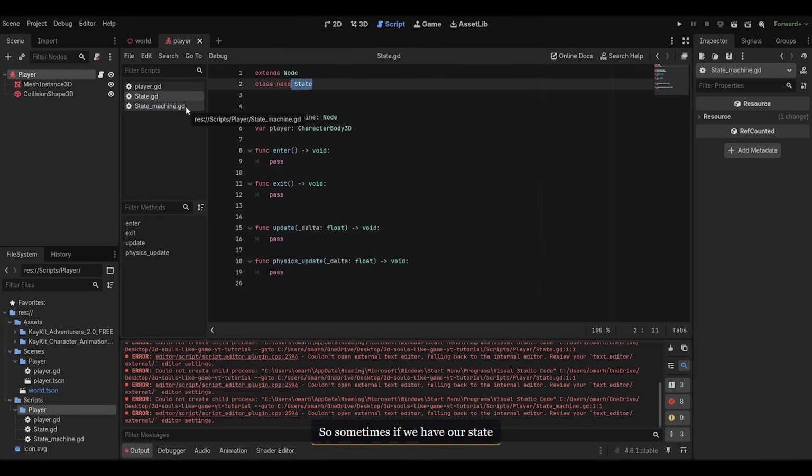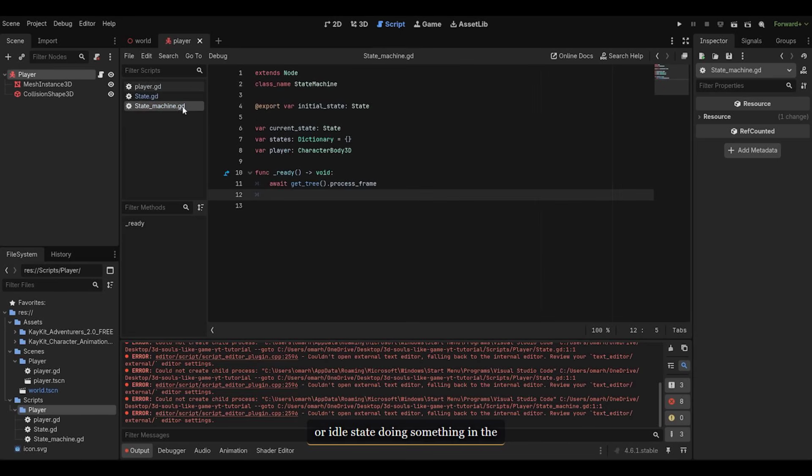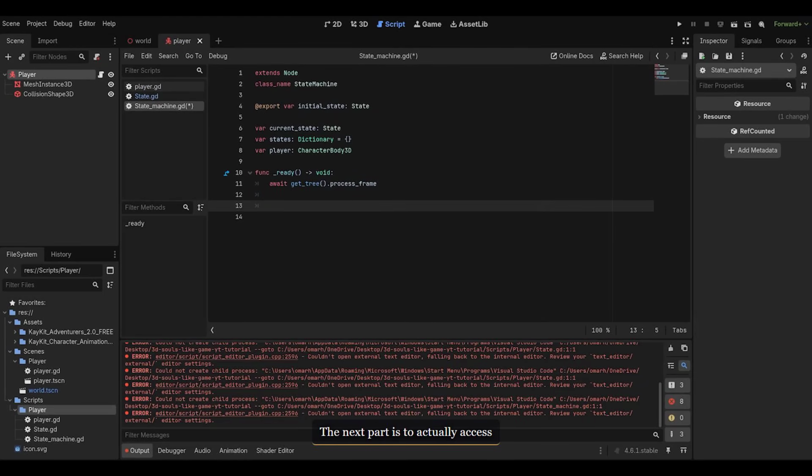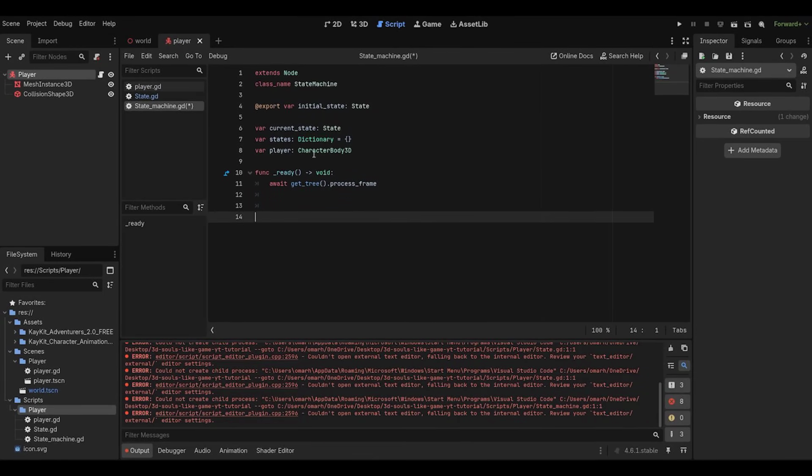So sometimes if we have our idle state doing something in the process frames, it can cause errors in the ready function here because it's not set up yet. So that's kind of the idea. Now, if you don't get it, it's totally fine. The idea here is basically we're pausing this function for a quick second before actually going through with the rest.